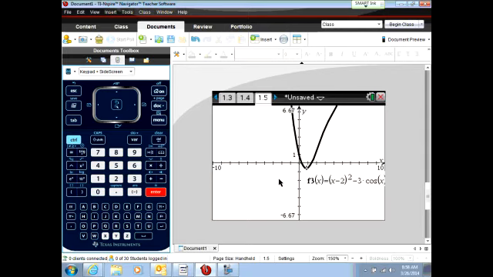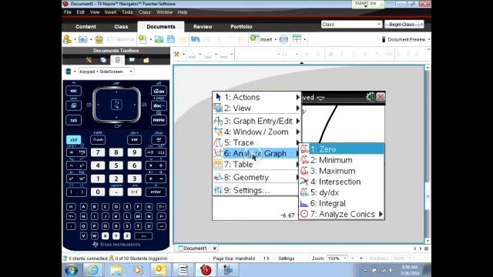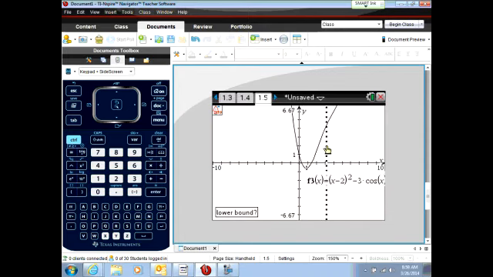So we're going to go to Menu, Analyze Graph. Okay, and Menu Analyze Graph we'll use a lot this year because it allows us to find minimums, maximums, intersections. And in this case, we're going to find our zeros where it crosses the x-axis. We need a left bound. So you want to select to the left of where the root is. So we're going to find the one between 0 and 1 first. So select left of that. The upper bound, select to the right of it. And then your 0 should pop up. So to 4 decimal places for that first 0, we have 0.3096.